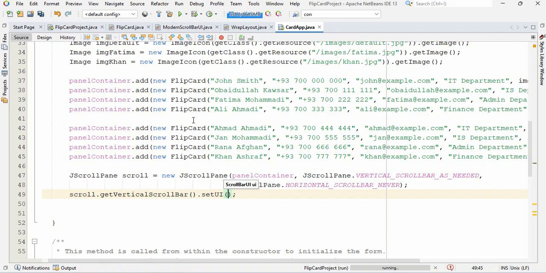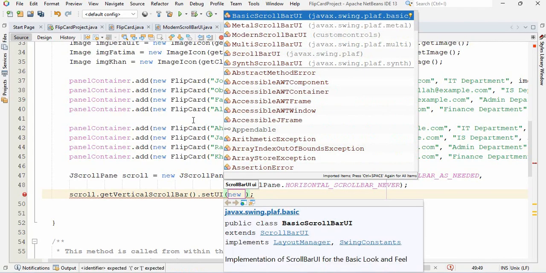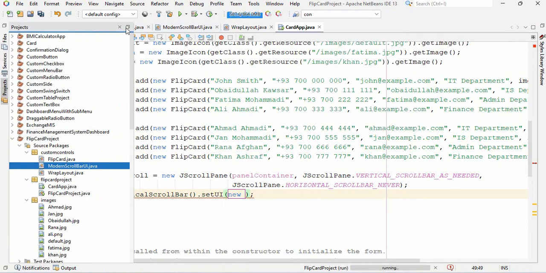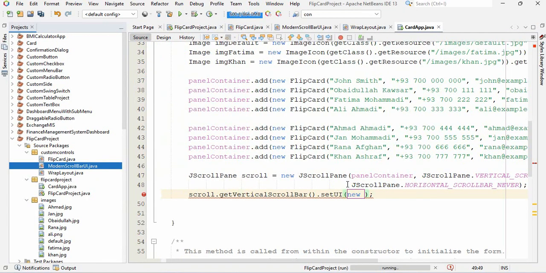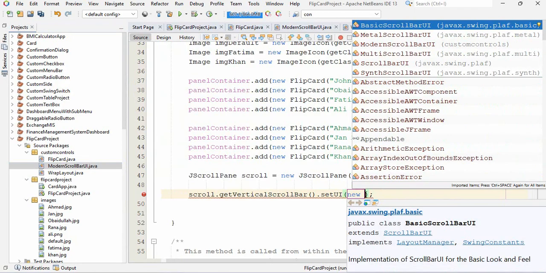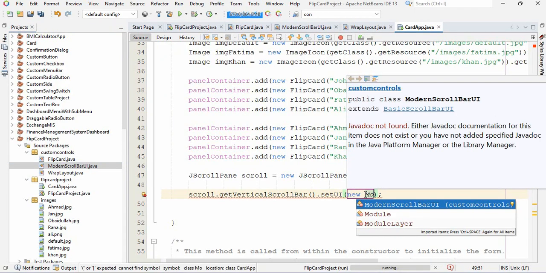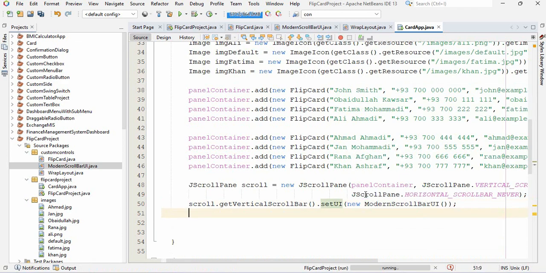Simple. New. We have a class, Modern scroll bar. You want to add that. Modern scroll bar UI.